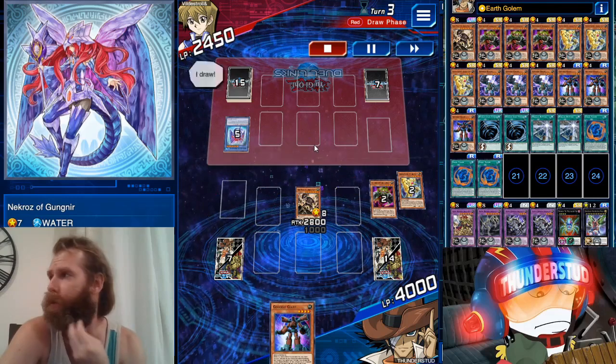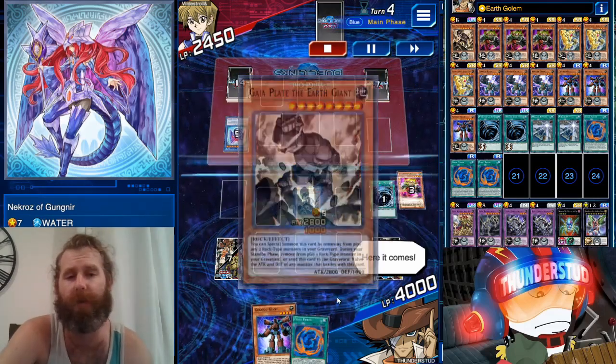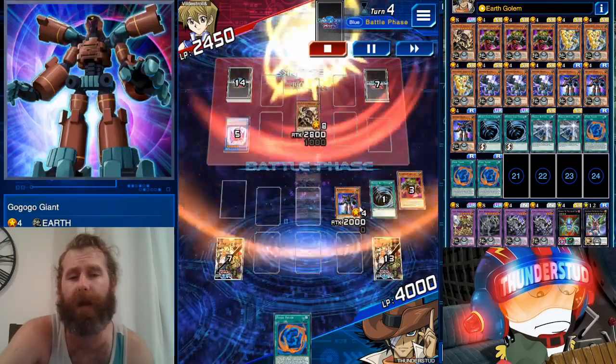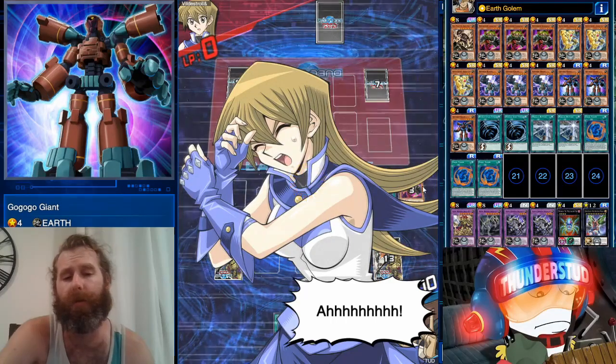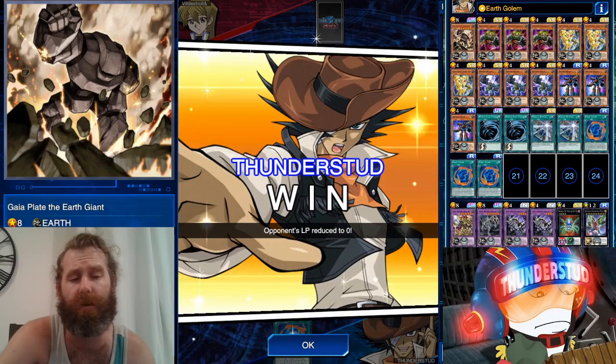He's in absolute pure top deck mode, which he could have got through if he kept that field spell, but we did get rid of that field spell. We banish the Glove with the Giant. We normal summon with the plate, and then we are just able to finish the duel, obviously.